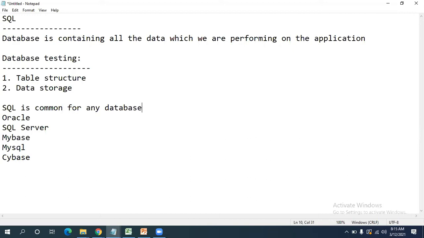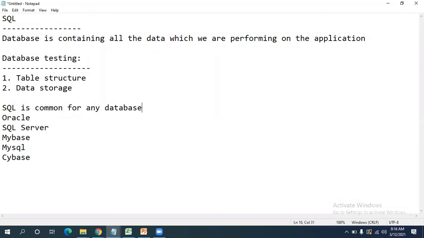And how to practice it, I will show you. But one thing you need to remember is that for any database, SQL is the same. We need not worry about different syntaxes for different databases. If you know it, it is the same for any database; you will be able to work with any database. I'm going to show you how to practice things in the Oracle database.